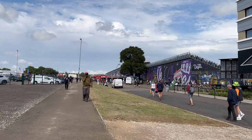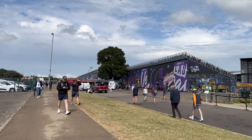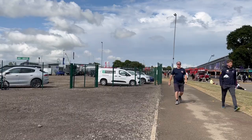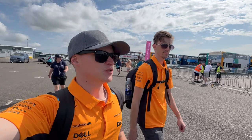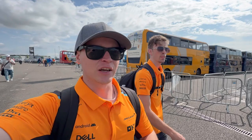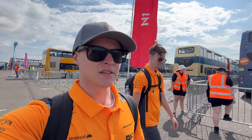Just going to show you guys a few cars parked up — we've got an Artura there, a Roma over there, and a 600LT Spider as we head to the bus. That is pretty much it, gents. My takeaway from the F1 was that the cars are much bigger than they seem on TV and not as loud as I thought. If you get general admission, just know you're going to have a tough time finding a good viewing spot. We did find a pretty good spot at the end of the day though — got to see the F1 cars, got to see all the drivers, happy days. Hope you guys enjoyed the video, see you on the next one!